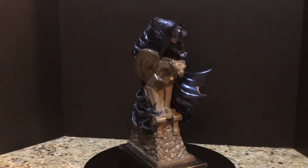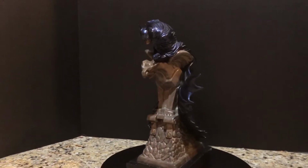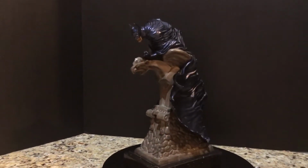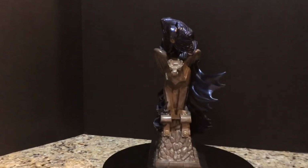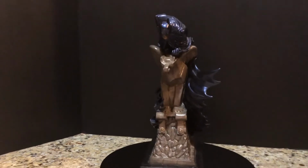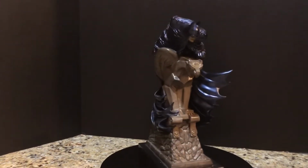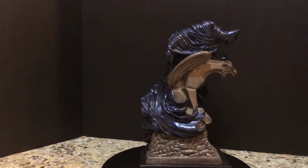And I remember seeing this thing behind display glass, and it was just breathtaking. I'm not even a Batman fan, but I just looked at that and I was completely, utterly blown away at how beautiful that piece is.